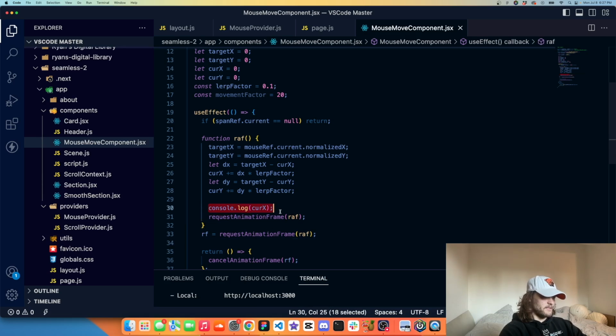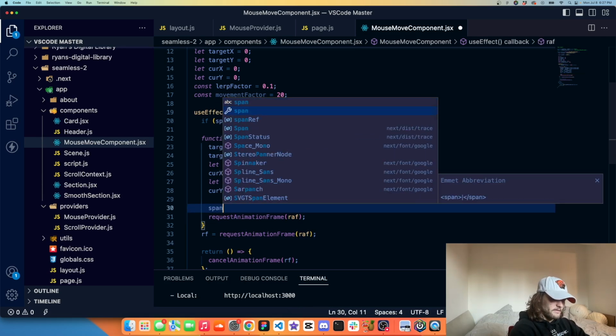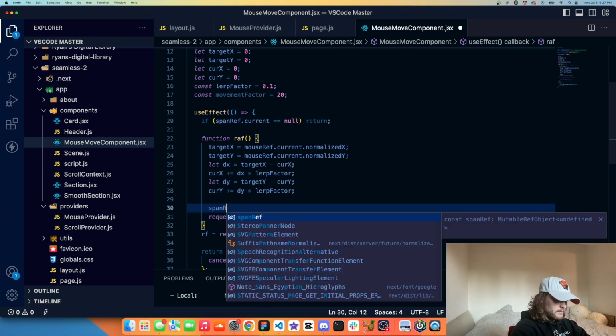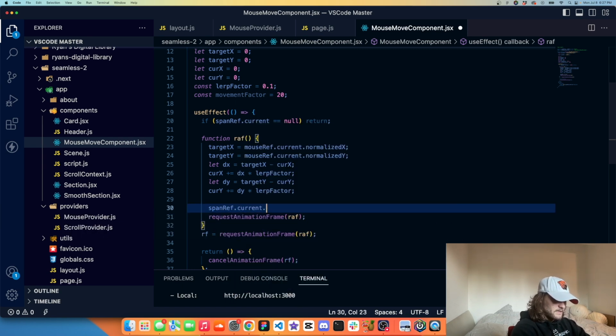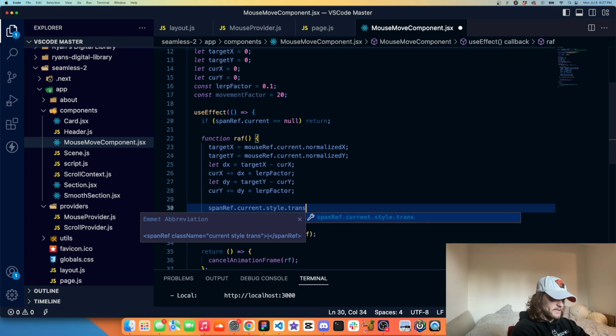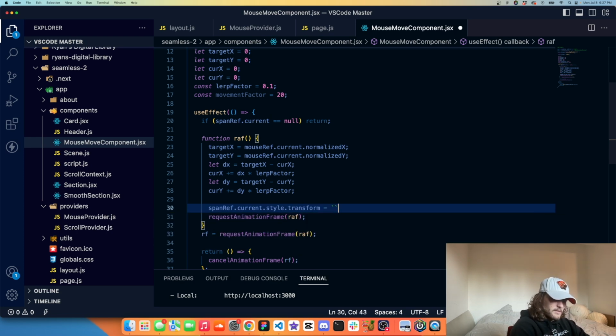So now all we have to do is do spanRef.current.style.transform is equal to backticks here. We're going to do translate, insert JavaScript, and we're going to do curX times movementFactor, insert JavaScript again.